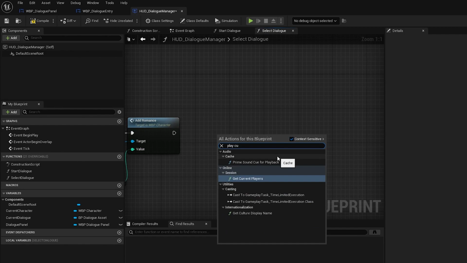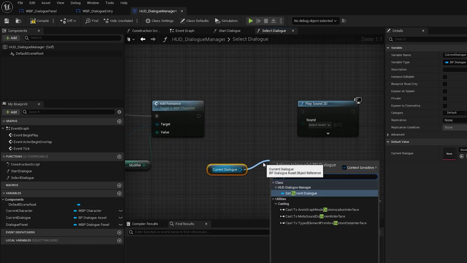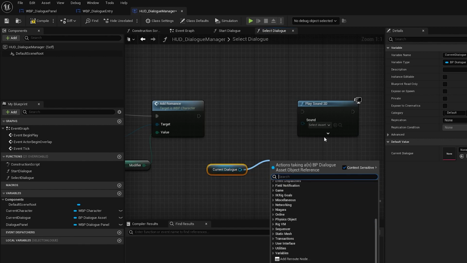And at last, I just want to check whether there's an audio cue on the current dialogue, and if so, then I just want to play it.